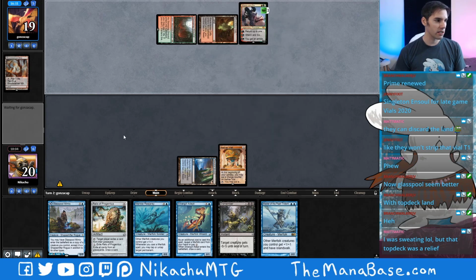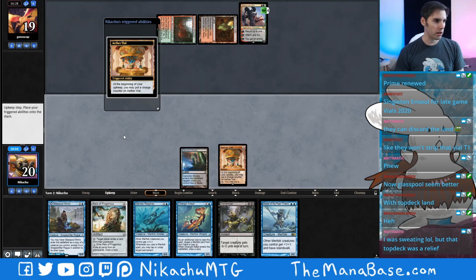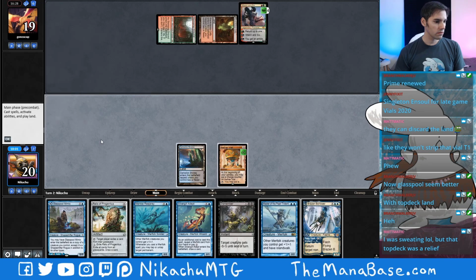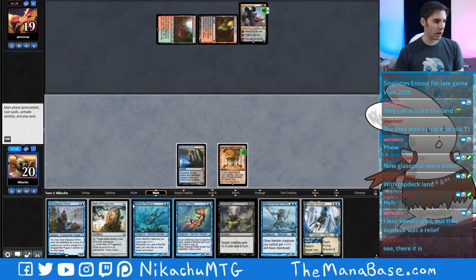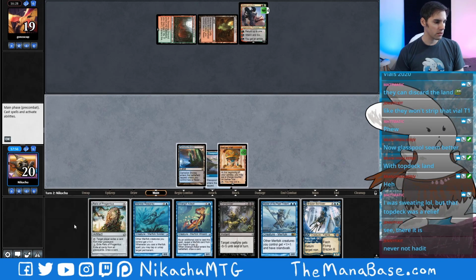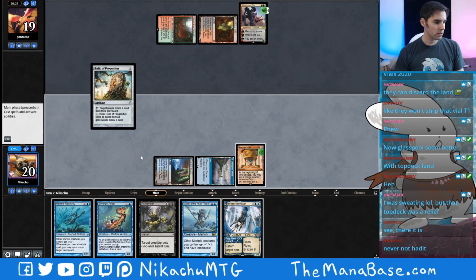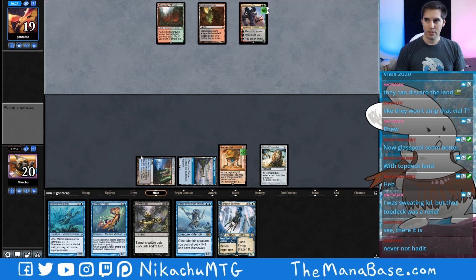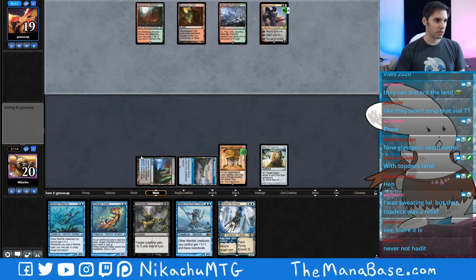Ren and Six is here. Or Relic of Progenitus is a bit late to the party. I might bounce Ren and Six. Yeah, never not had it. Your wish is my command, basically. Call the deck gods and they will be there for you.